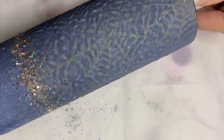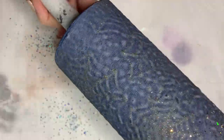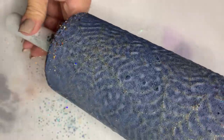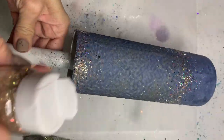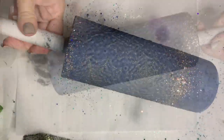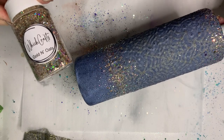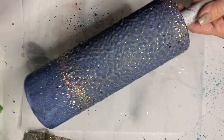Just around the bottom I don't want it to be super heavy, just really light, and then I'm going to put some up around the top lip of the cup — again not super heavy, just light enough to add a little extra sparkle and hide seams. Be sure to check the description below because I will have a coupon for you for 10% off this glitter or any glitter you purchase from Bailey.